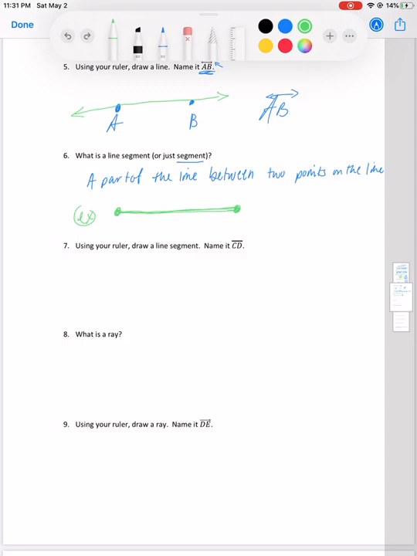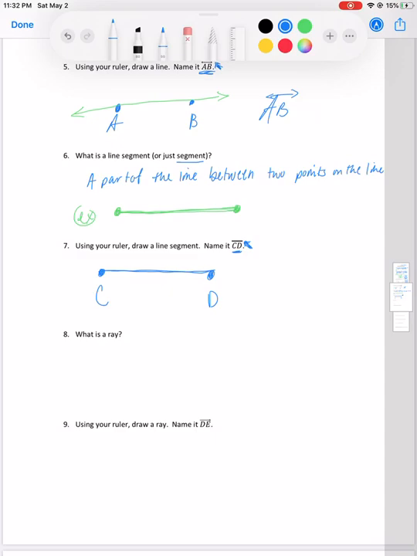So use your ruler, draw a line segment. Okay, so I'm going to use my ruler and draw a line segment and name it CD. So I'm going to put point C here, put point D here, and I'm going to draw a line segment. Okay, so it's all the points in between there. Notice that as we refer to this segment with capital letters, we have the capital letters from the points, and then we have this part above here, which is a little line but no points or arrows. So just a little line compared to our arrows up here with the line. This one just has a dash and no arrow ends. Okay, so that means that is CD.